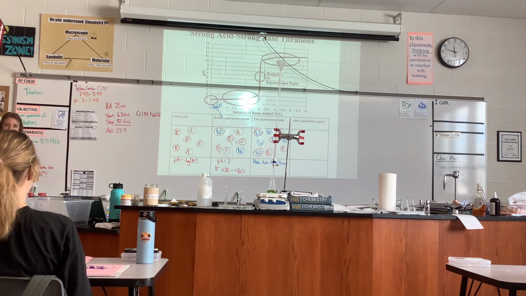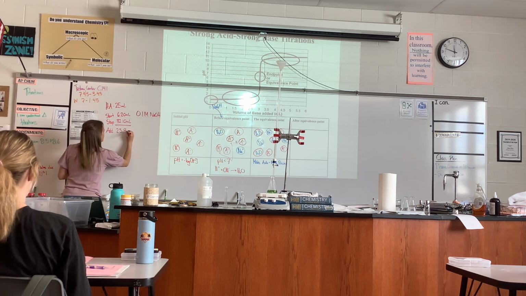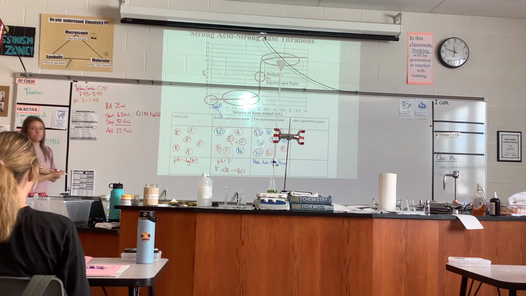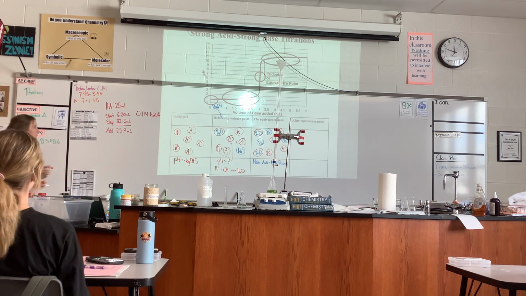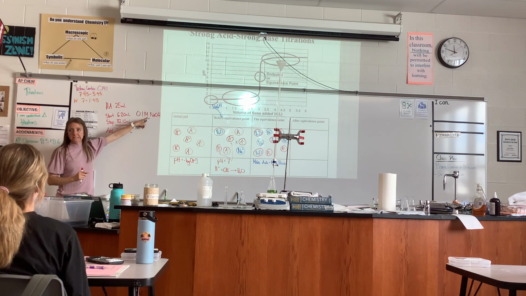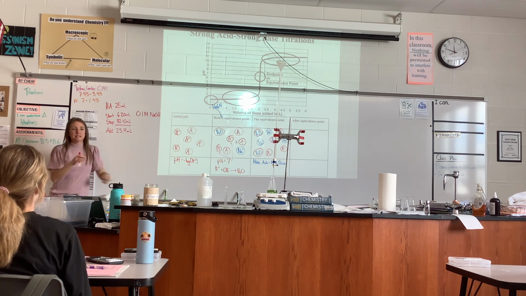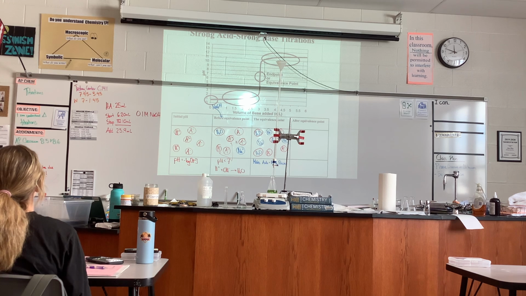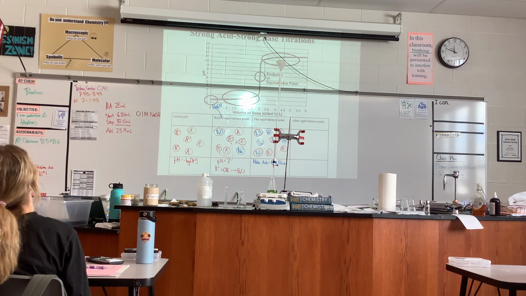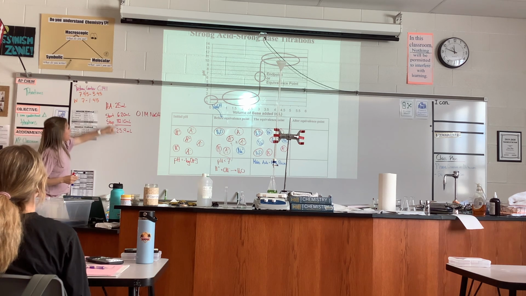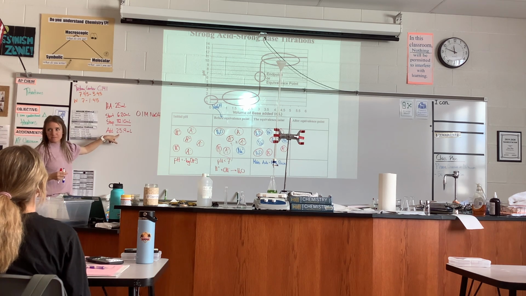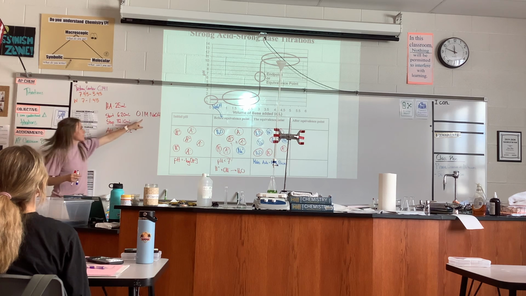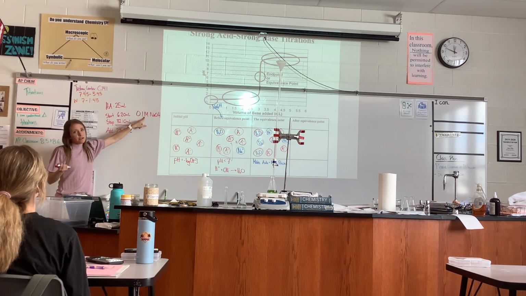Yeah, 25. Okay, so we added 25.9 milliliters of base. We know its concentration is 0.1. Now, without doing any math, if I raise a hand, does anyone have just a prediction about what is the concentration of our unknown acid? 0.1. Why, Grant? Because they're the same milliliters. Look, we added pretty much the same volume. So if the volumes are the same, what does that mean about the concentrations? They're probably the same.